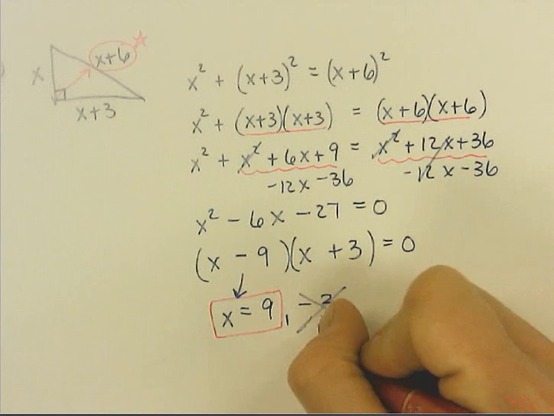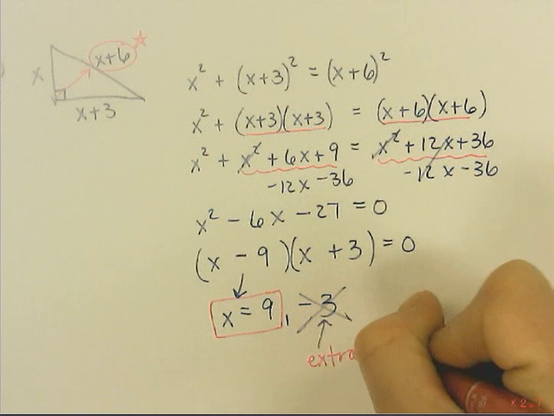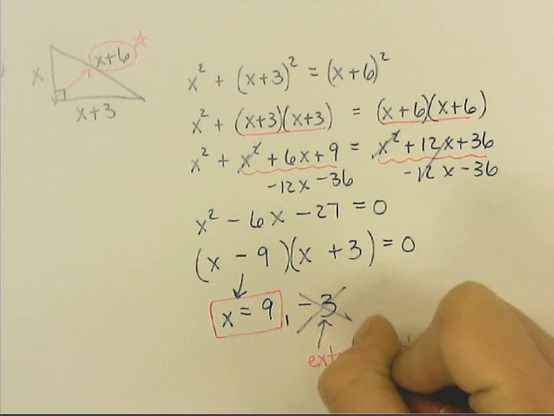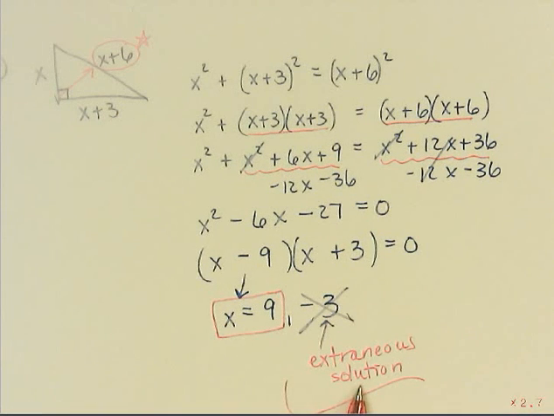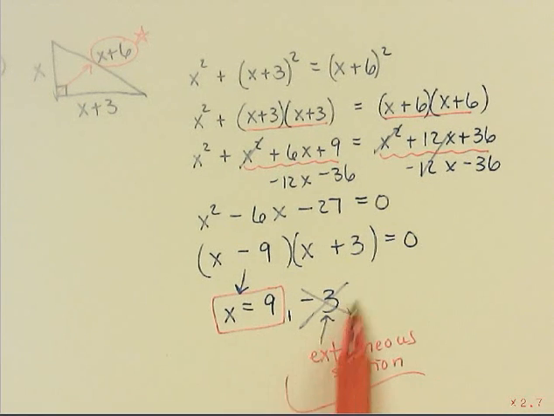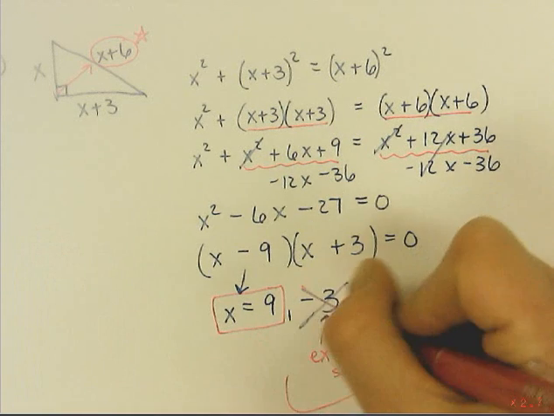So I'm going to tell you what that word is, extraneous solution. These occur in a lot of kind of upper division math type problems. When you're solving an equation, you do everything right. We solved it correctly, but for whatever reason, you need to go back and check, and this actually is an extra solution that doesn't make sense in the context of the problem. So you have to omit it, cross it off.